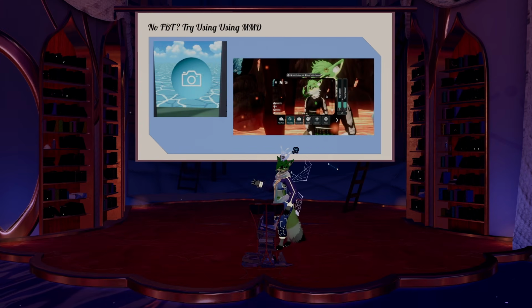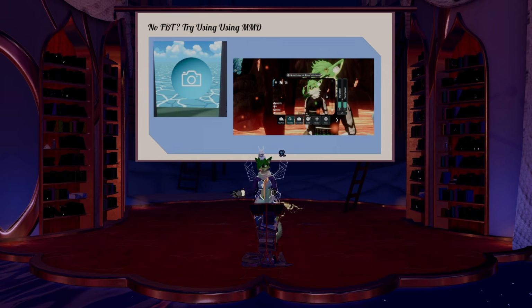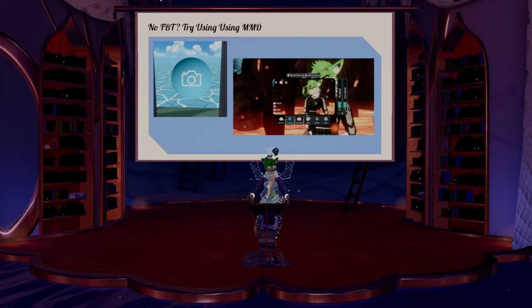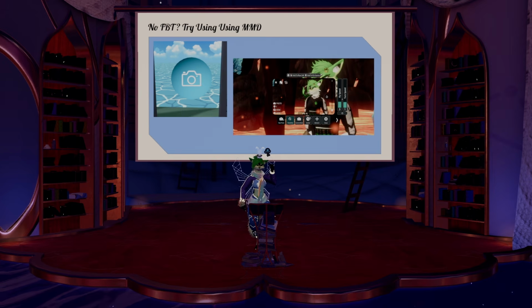This is how an MMD world works, if you've never been to one before. Most MMD worlds have this little blue bubble that you can put the camera in. So you can put the camera in there and drop it in world. Once you click start on the dance, you go up to the board, choose a song, stand on a circle, and just watch your avatar dance. And then you can hold the camera and take whatever photo you want.